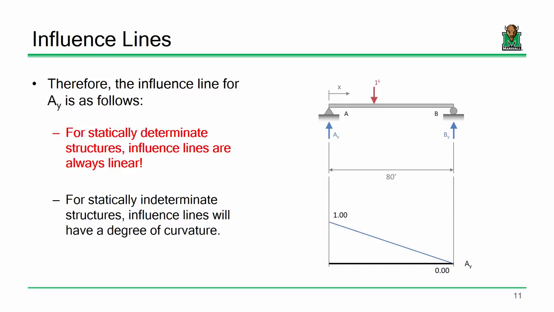Okay? Now, the bridge like the one in example 1 is statically indeterminate, because there's 1 additional unknown. For that bridge in example 1, I've got a pier in the middle, right? And that's where I get that positive bending region and that negative bending region. Because of that, I've got an influence line that's ultimately going to have some curvature to it. So that's just sort of a rule to keep in the back of your head: influence lines will always be linear for statically determinate structures, nonlinear for ones that are indeterminate. So far, so good? Okay.